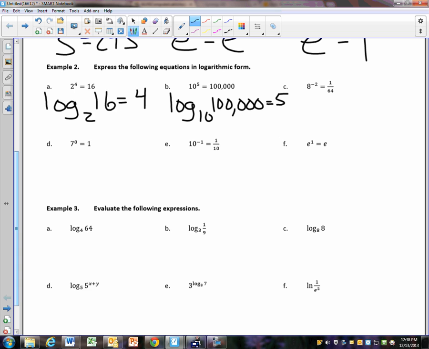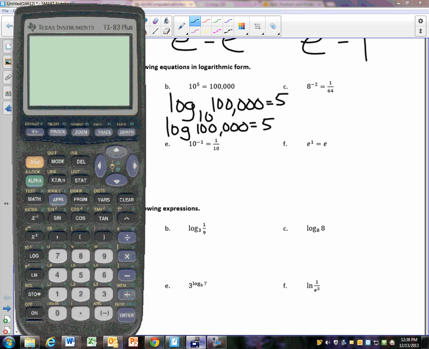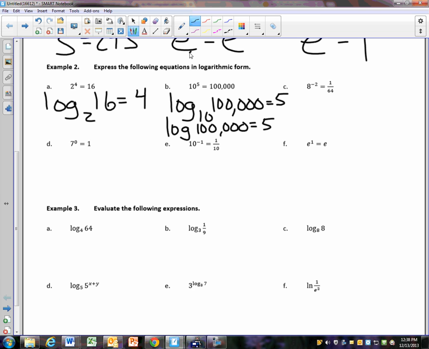Now here's another thing, you guys. When you see natural log, do you write the e for the base? No, it's just assumed. When you see log base 10, they don't write 10. Everything is assumed to be base 10 unless you see it differently. So I'm going to write another statement below. Those are the same. Log base 10 of 100,000 is 5, and log of 100,000 is 5. Like on your calculator, again, you see log and natural log. Log has a base 10. That's just the way it is, unless it's specified differently.